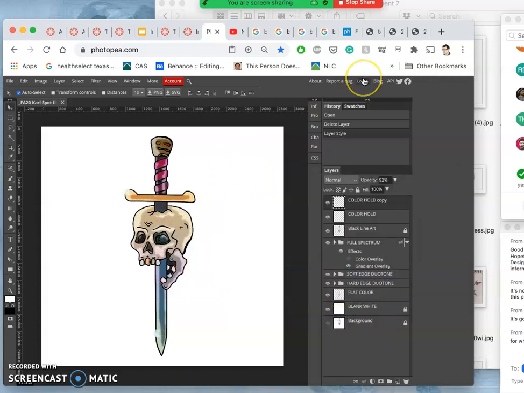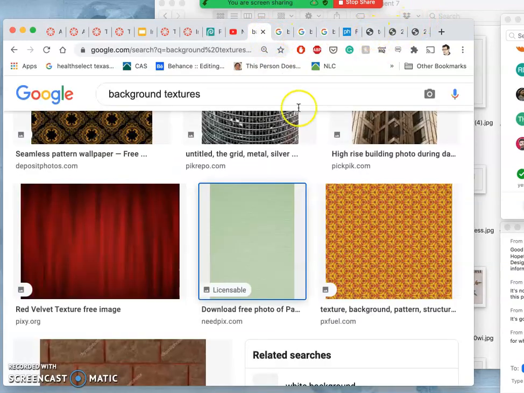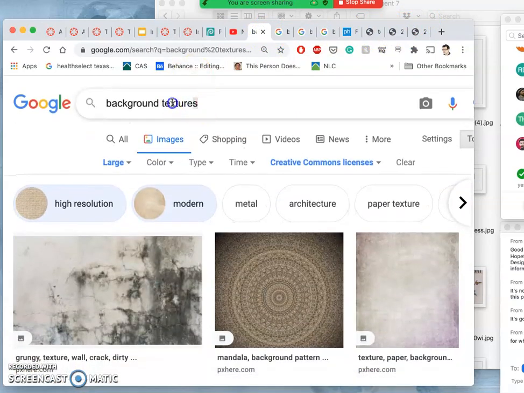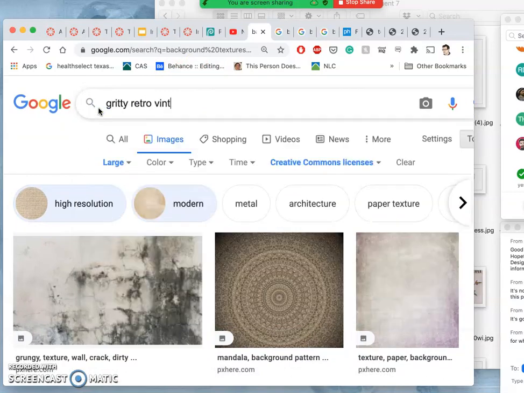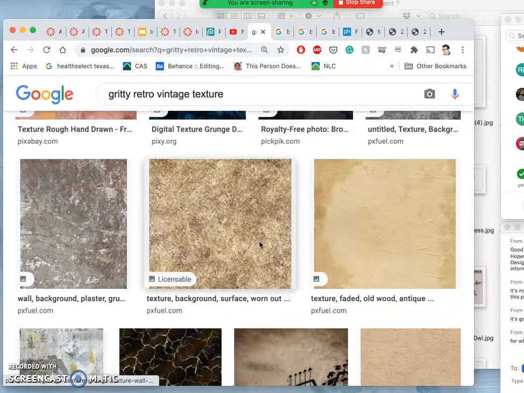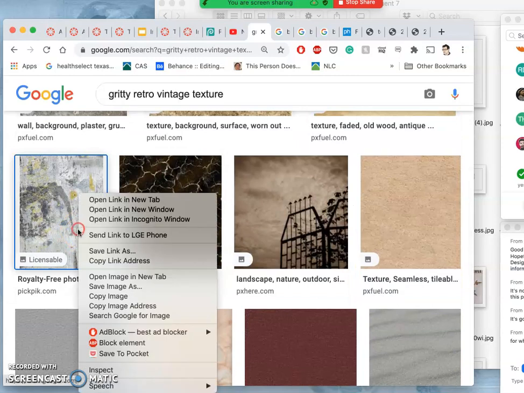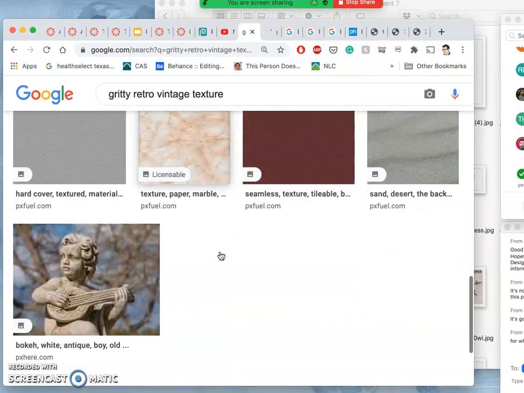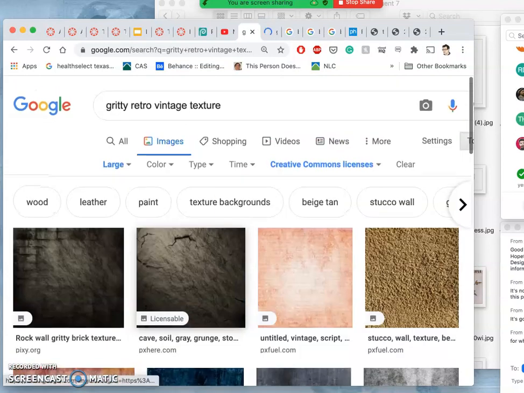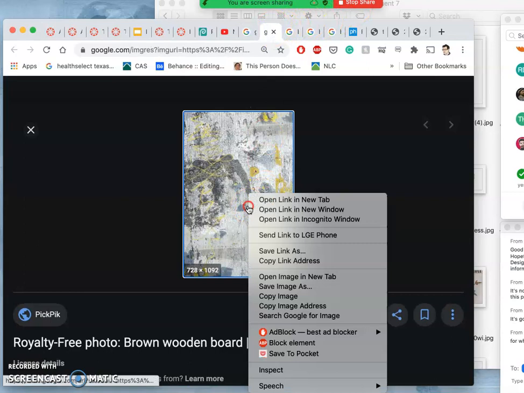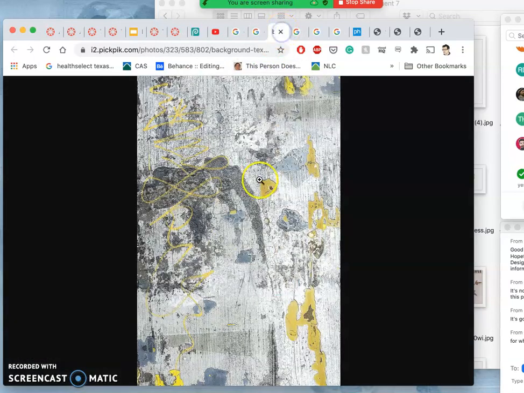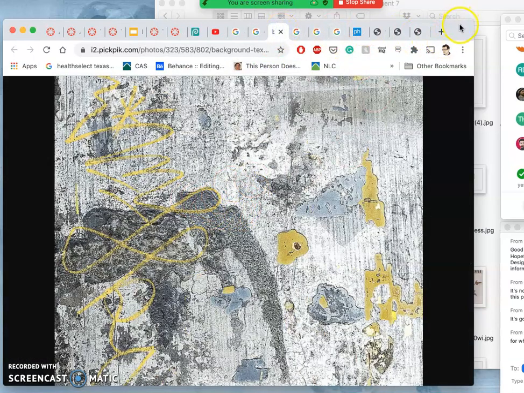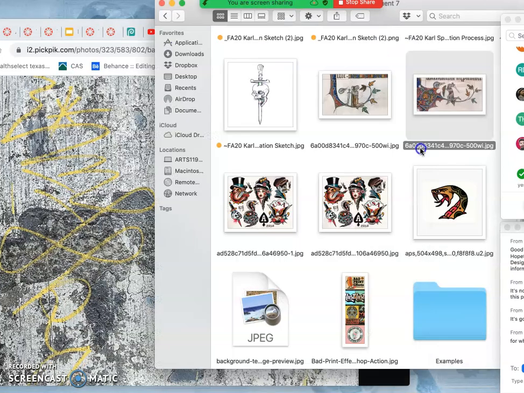But one of the most effective is like when we were finishing off our landscapes, we just want a texture fill. So if we just do a kind of a gritty retro vintage, we can find textures, and then the same way as you would for a poster, right? This says royalty free, but let's see. We can overlay that texture. I like doing this with image searches because they're just so random. It just introduces some chaos into it, which I like.